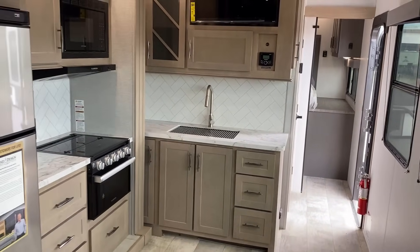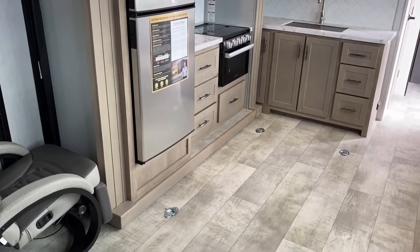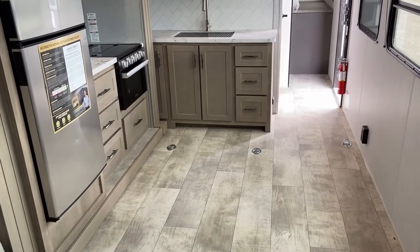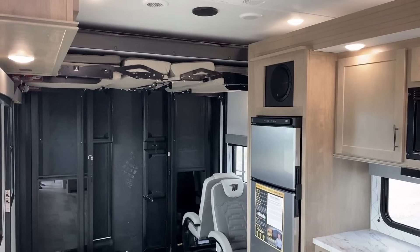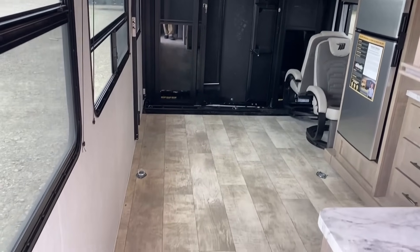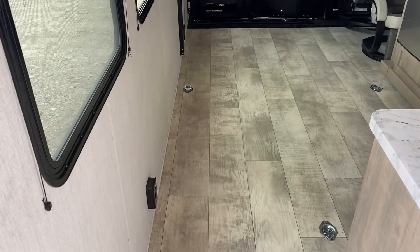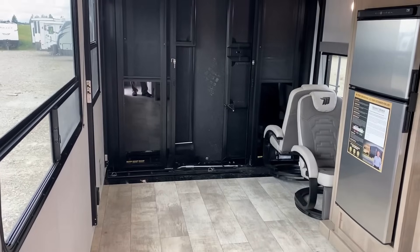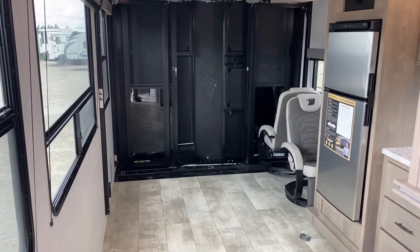Remember, this is a kitchen slide model. So one of the big questions for road load mode is: when we close the slide, what space do we have available? As far as I can tell by eyeballing it, I think some side-by-sides would probably fit in here pretty well. One thing to consider though is what are you going to do with those chairs in transit? By default from the factory they actually ship over here tied down — kind of shoving them in the hallway entryway sort of works, but if you don't need to do that, taking them where I have them right now maximizes your loading capacity.